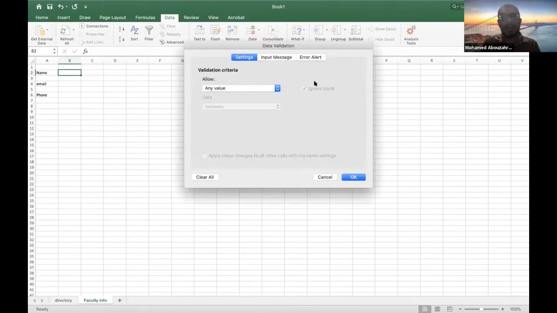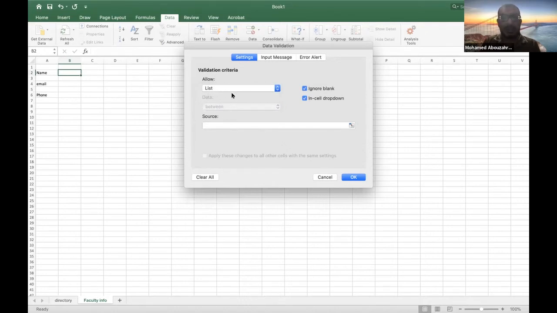You will find a window that opens here, and it's asking you what kind of validation we want to create, okay? So this is where you can restrict the type of data you get from the user, right? So in our case, we are going to select a list, okay? So I'm going to select list right here, list, okay?